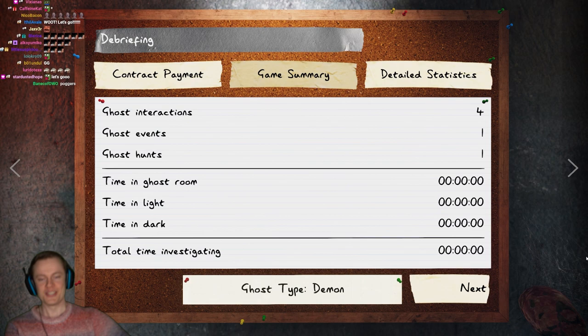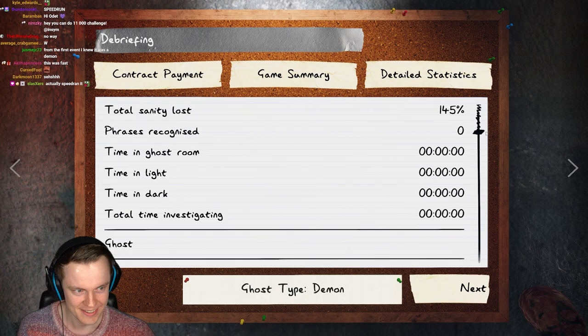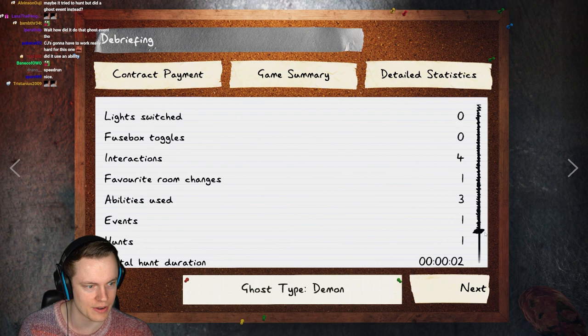0 seconds. We didn't even start. What the fuck? Let's go. That's crazy. Look at that. That's incredible. That's the worst stats of all time. Oh, man. Small blue bedroom. We found everything. Hunts one. Abilities use 3?